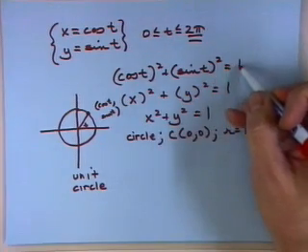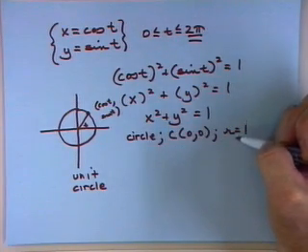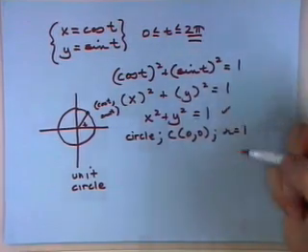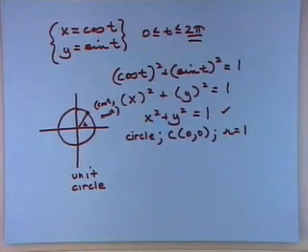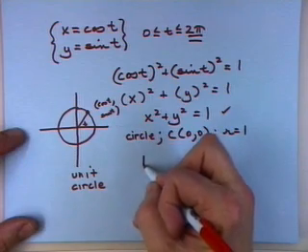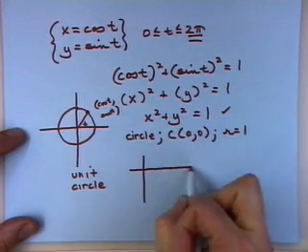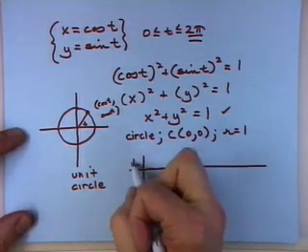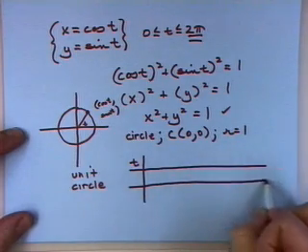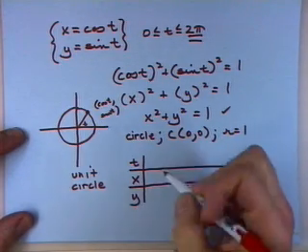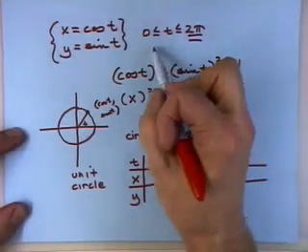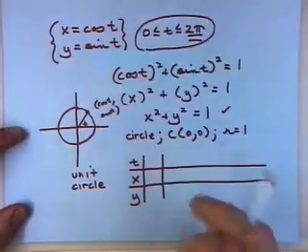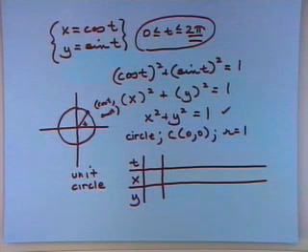So we've done the second part first here. We've eliminated the parameter just so we could get it into a form where we could recognize what it is. Now we could plot some points. Let's do that. So we have a restriction here, right? T can go from 0 all the way up to 2 pi. That's all we need anyway. If we went more than that, we'd just generate the same set of points.